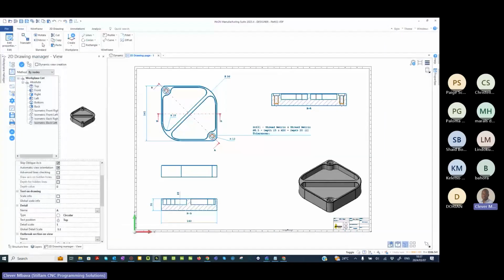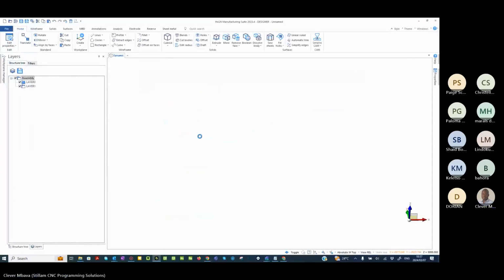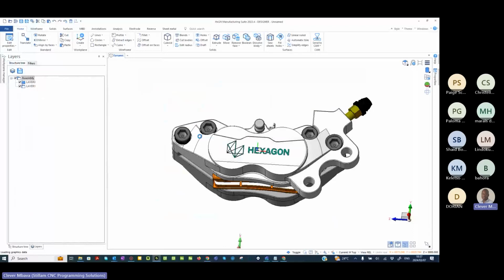So if I bring one of our parts that we use, bring this one here, I'm going to open it. I do not want to insert so this brake caliper here, which I've got. Such a nice part. We took it from our supplier.